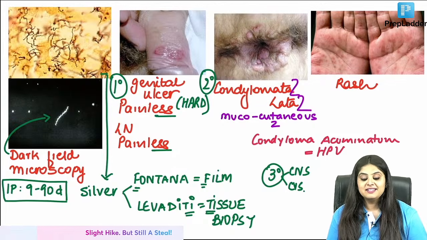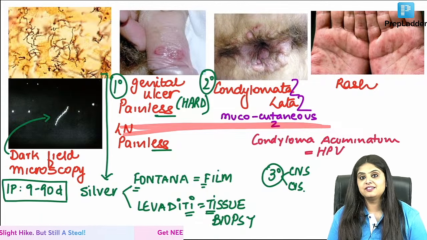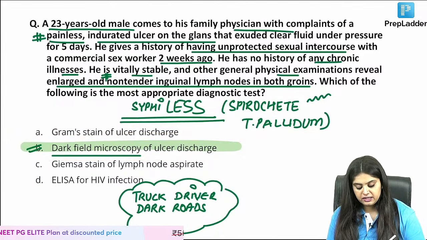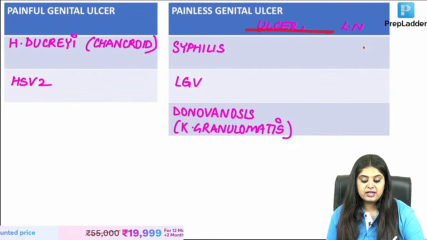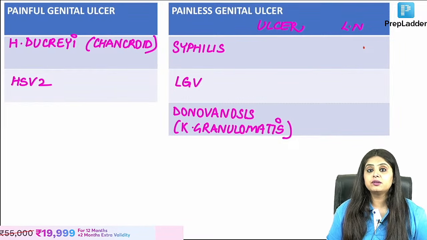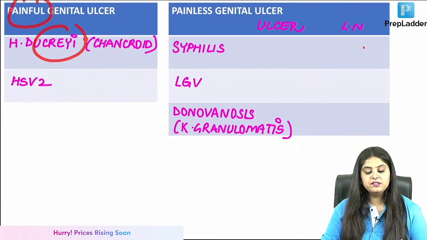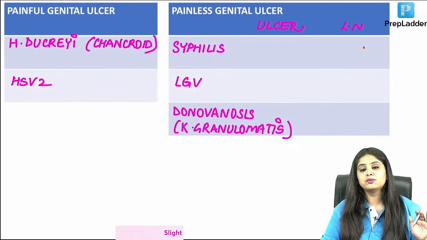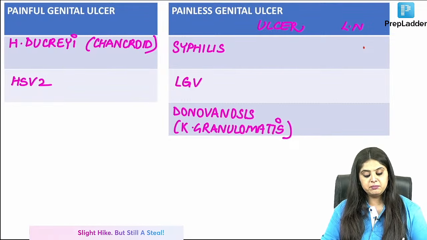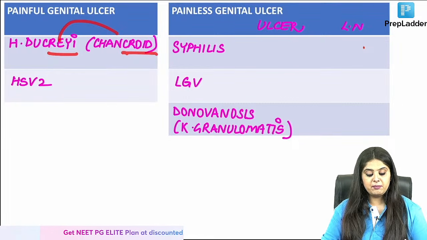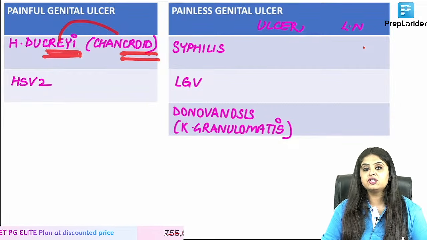Coming back, if they ask you questions on primary and secondary syphilis, which we have studied, you will do dark field microscopy, which is also settled. But one more thing, now that you've said genital ulcers, you will have to study this: which is painful, which is painless, quickly in one flashcard. When I say painful, always remember crying with a lot of pain. So Haemophilus ducreyi is crying with pain, and that cry is not called chancre, it is called chancroid. So remember, crying with pain, ducreyi, chancroid.